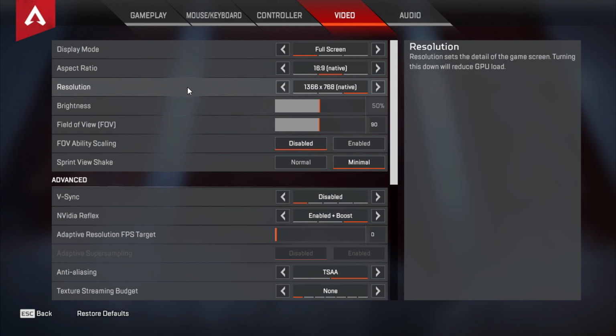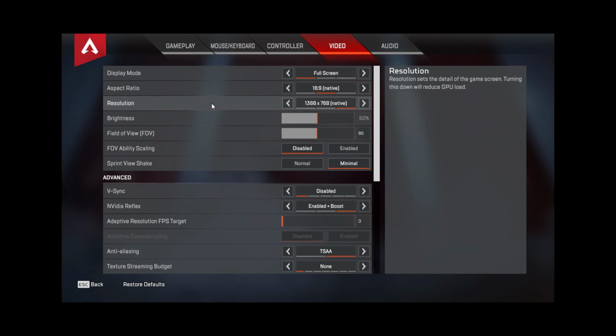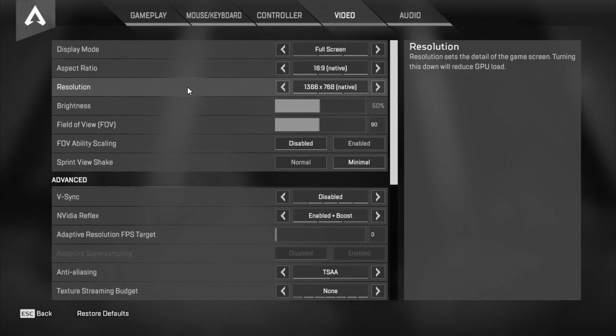So by increasing the resolution by a bit, we might be minimizing our bottleneck or removing the limitation that is caused by our CPU. Not removing necessarily, but decreasing.